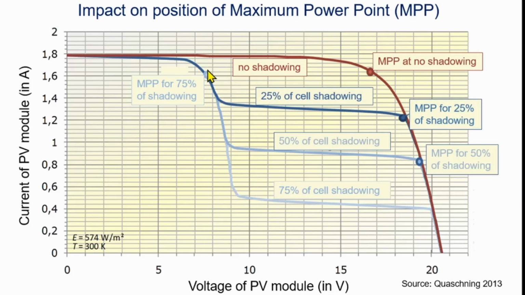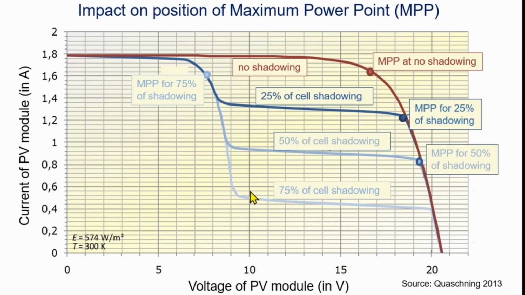Some of the strategies are hybrid, so they usually just do a differential maximum power point tracking. And after 1 or 5 minutes, they perform a full swing of all voltages and then find the global maximum power point. You see, it's quite interesting here that at 25% of shading, you still find the maximum power point on the right part of the picture here, also for 50% of shading. So it's all very close to the original curve.